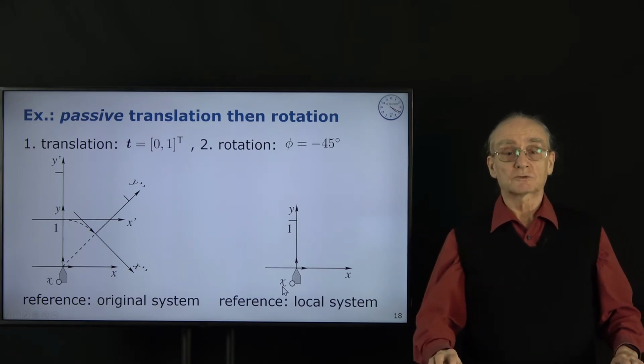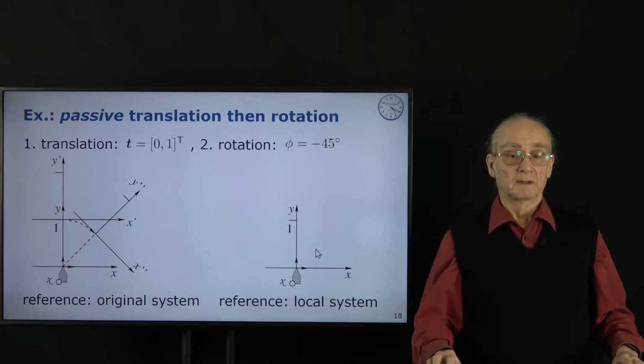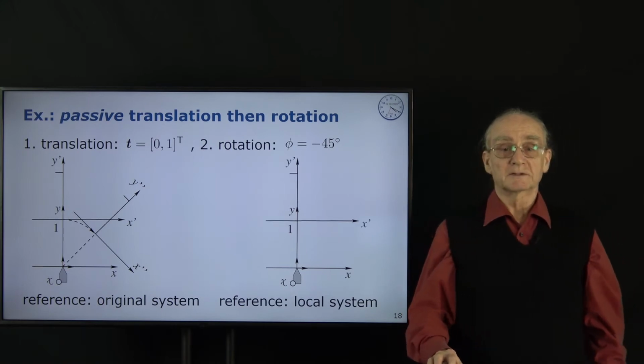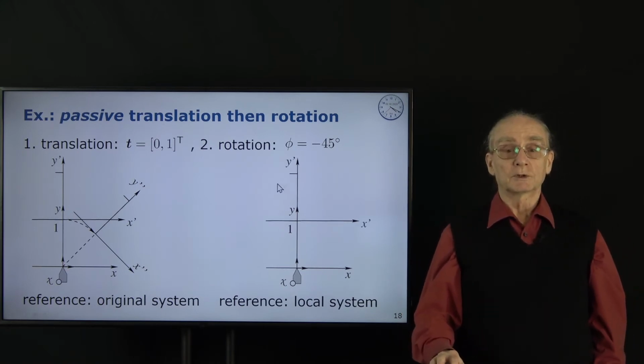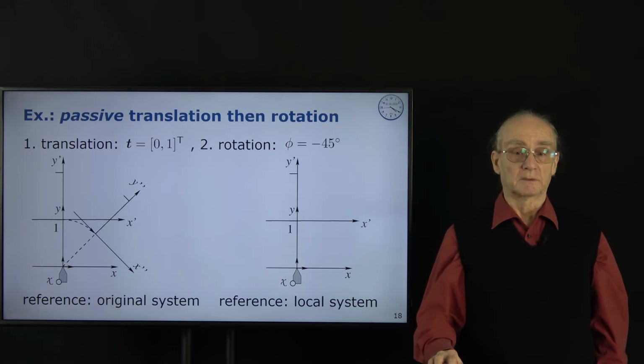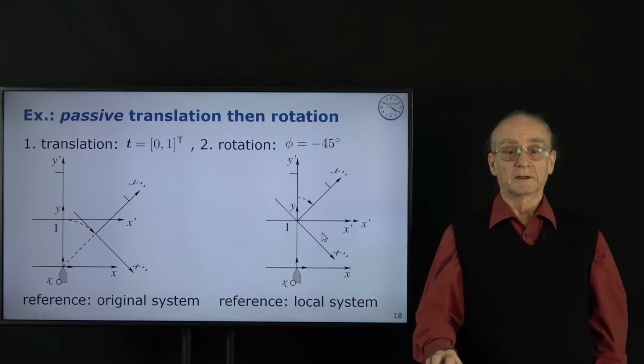Now let's assume we describe the motion of this coordinate system in the local system. So we start with the same situation as before. We move the coordinate system straight forward. We arrive at this place. This is exactly the same as we did before. And now we want to rotate it around this new origin. That means in this local coordinate system. We do this and we get this situation. That means we have rotated around this point, and the third coordinate system, x double prime, y double prime, is this one. So again, we see that the coordinates of this point x here are different than the point coordinates x in this coordinate system.